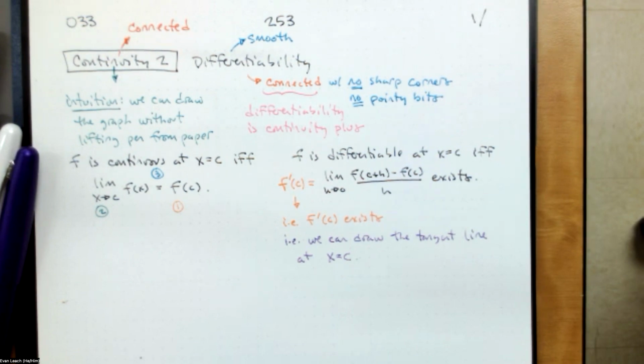This fits together with our mechanical understanding of a limit. The limit exists because the limit has to be the same from both sides. So if h is coming at 0 from the left side, we're getting one slope. And as h is coming towards 0 from the other side, we're getting a different slope. Therefore, the limit doesn't exist. Even though the function is coming together at one point, the derivative is going towards different points.